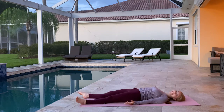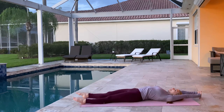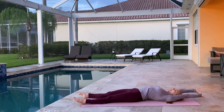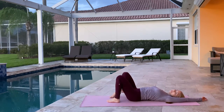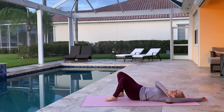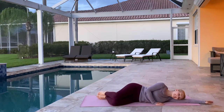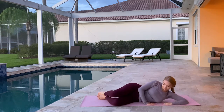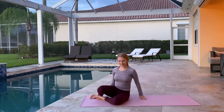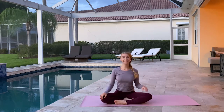Or if we're ready to finish out our practice today, we can wiggle our fingers and toes, waking up our body, maybe reaching our hands above our head, lengthening through our spine, reaching one arm above our head, bending both of our knees with our feet on the mat. We're slowly going to shift onto our side. Placing our hands on the mat, pushing ourselves up whenever we're ready, maybe still keeping our eyes closed here.